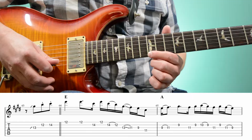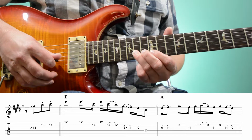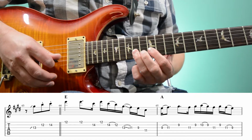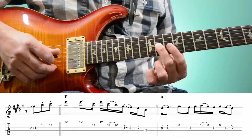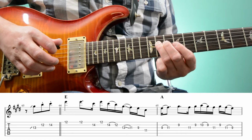So 12th fret twice, 14th fret of the 2nd string, 12th fret of the 1st string, 14 pull off 12 on the 2nd, 13 slide down to the 11th on the 3rd string, 9th fret of the 3rd string, 11th fret of the 4th string.